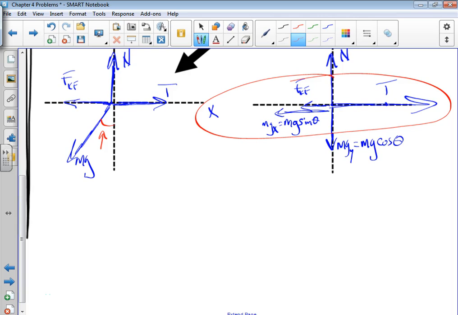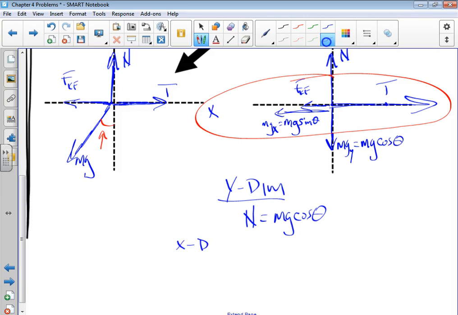So a quick statement about the y dimension. In the vertical dimension, or what I'll call the y dimension, gotta be careful, we know that normal force is equal to mg cosine theta. Same magnitude as the y component of the weight. What we're interested in really is the x dimension. And by the way, since friction's involved, this is going to be important down the line.